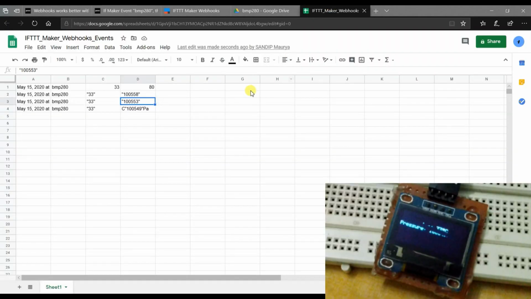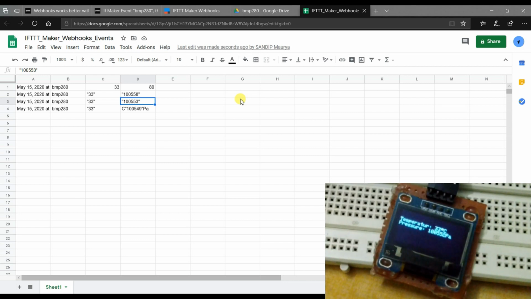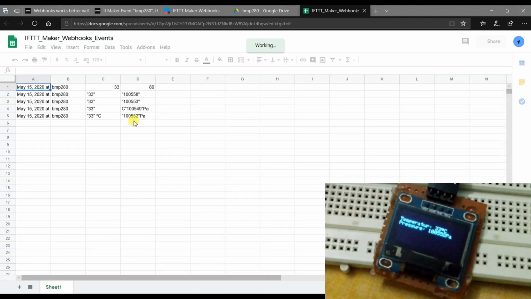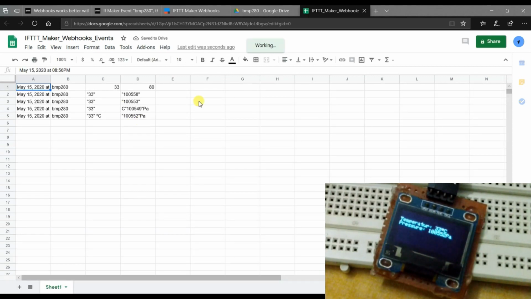Save. I will go to C and I will restart the board again. I will reload this. Yeah, you can see here 33 degrees centigrade and here 100552 Pascal pressure.